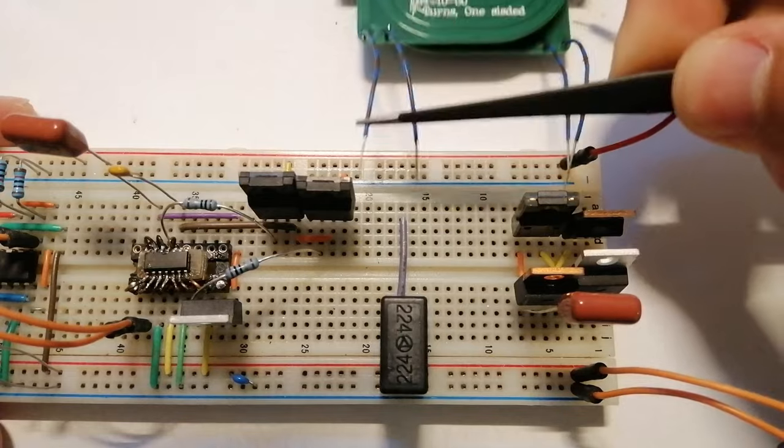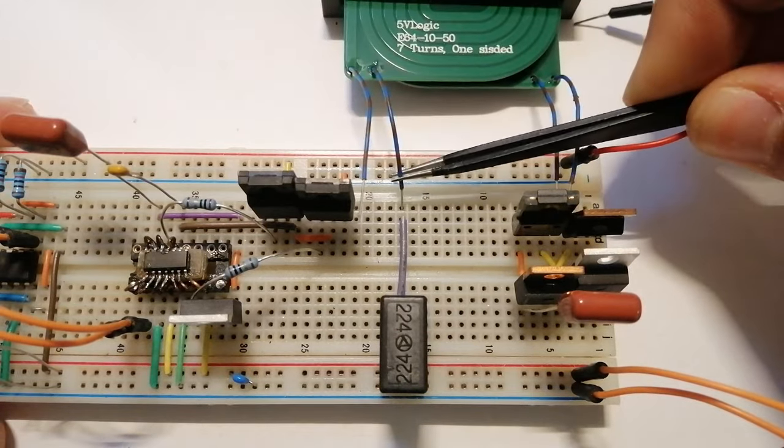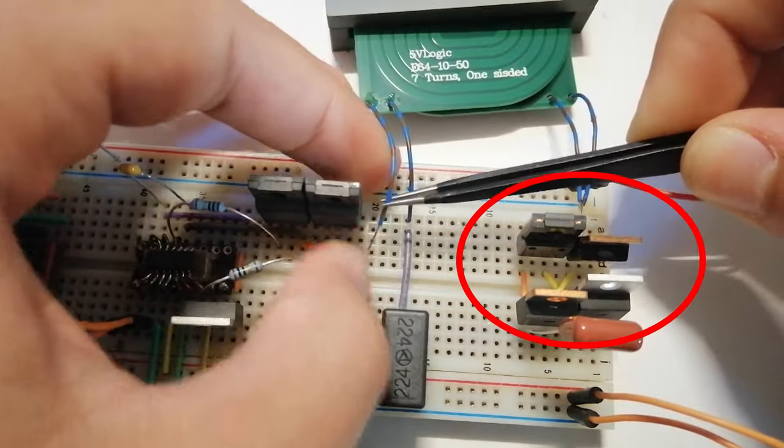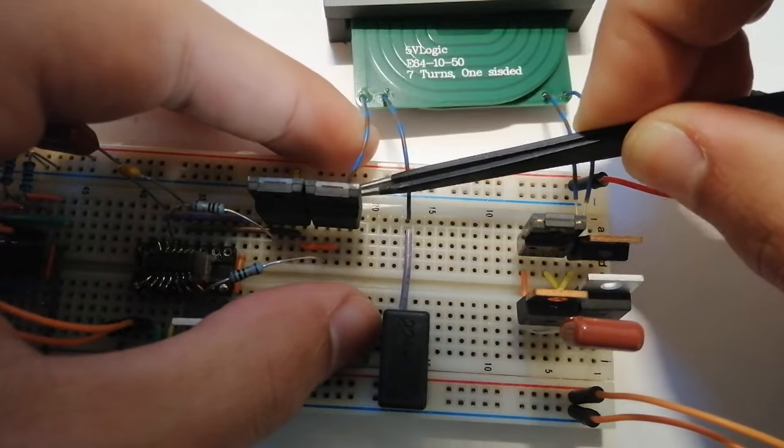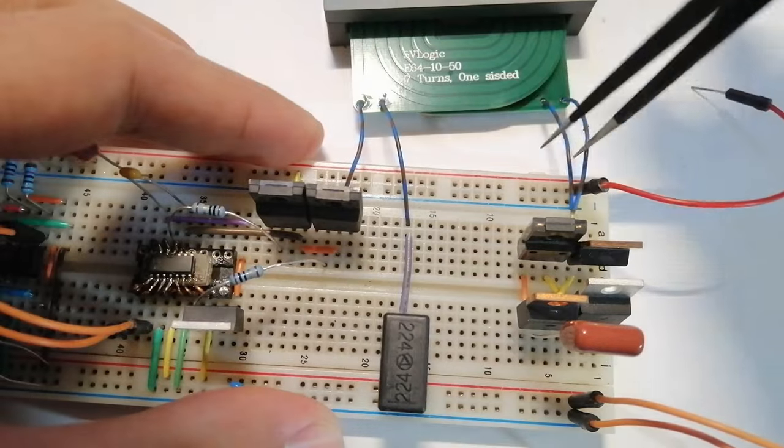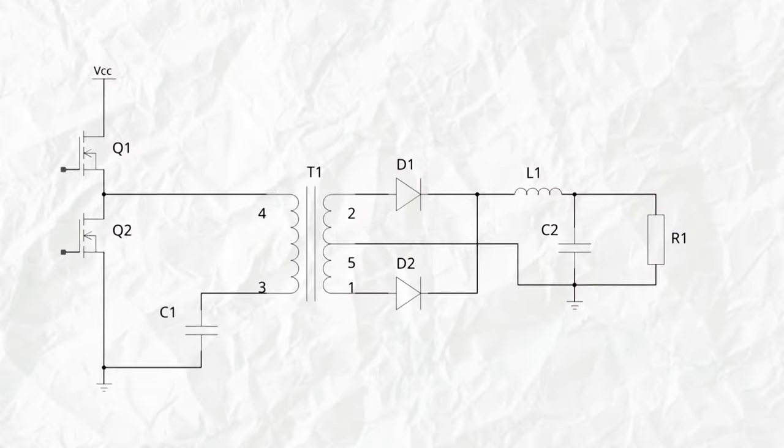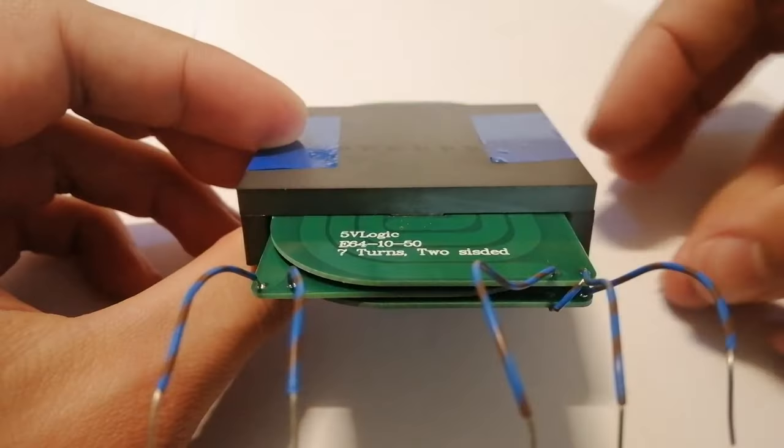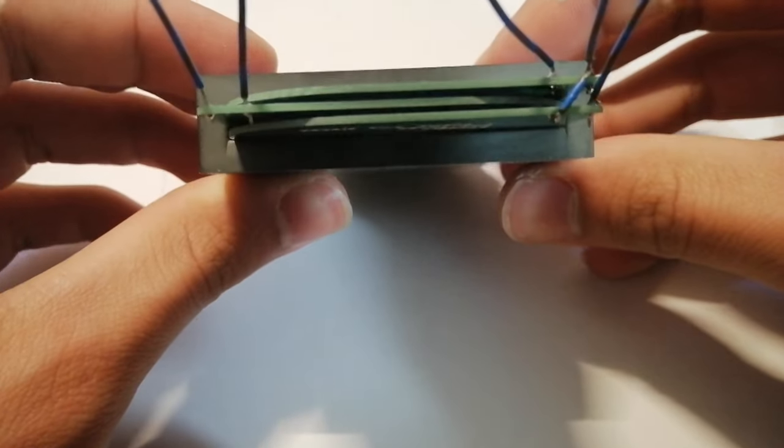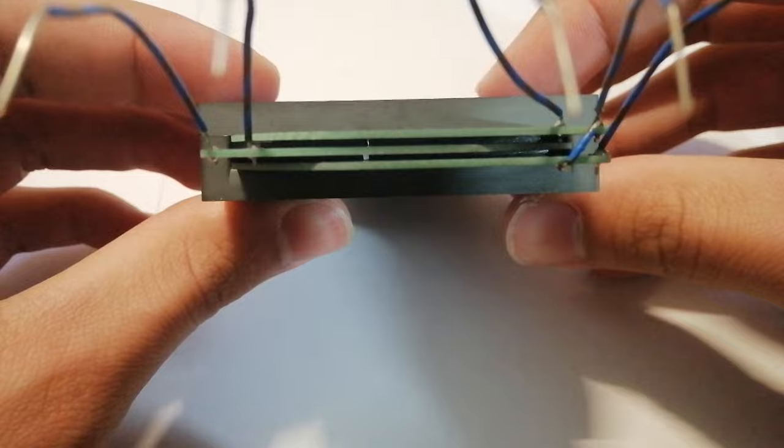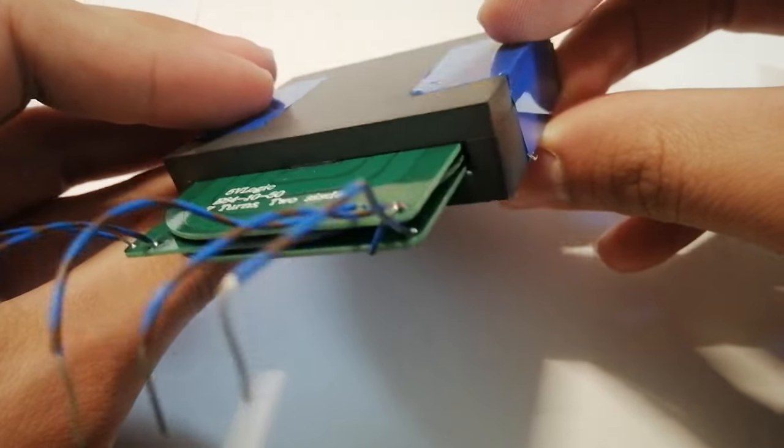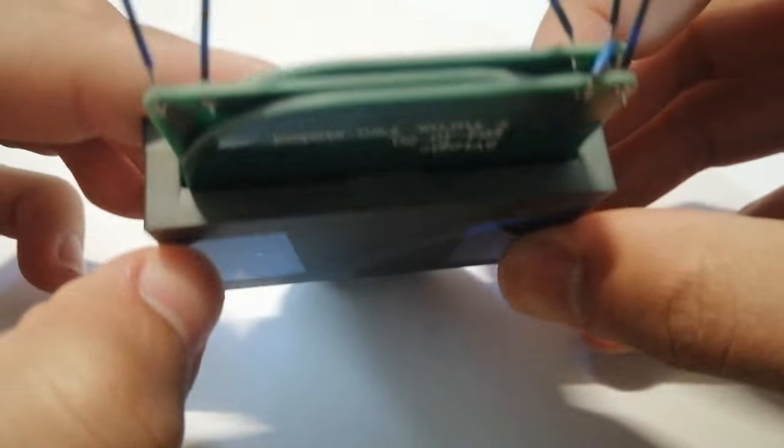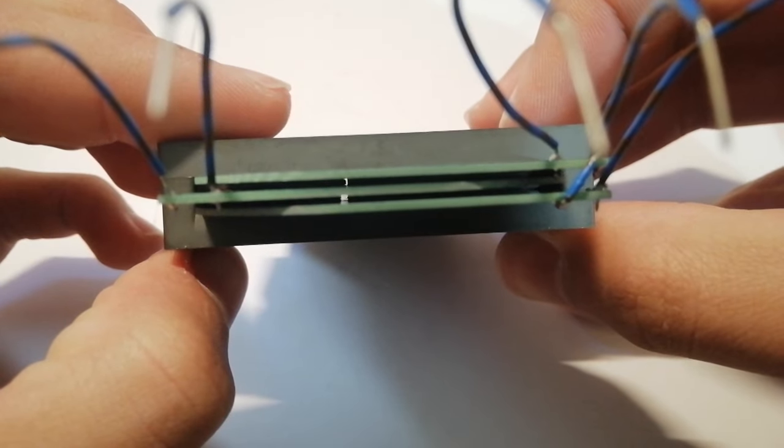Now just in general I was hoping for a higher overall efficiency, and so that got me thinking maybe I should change the diodes on the output. Instead of using a full bridge rectifier, which is basically the wrong way of doing things, I should try making a double secondary so that I can only use two diodes, one of which is conducting at any given moment. So that's what I did. I got another winding, two of them are going to be the secondary and then one's going to be the primary. And I sandwiched the primary between the two secondaries. This is done mainly to keep things symmetrical but also to decrease the stray inductance.